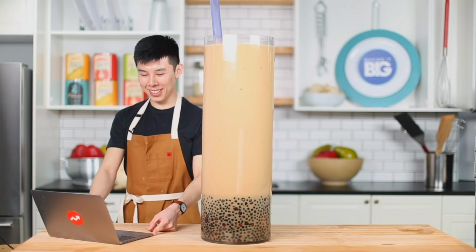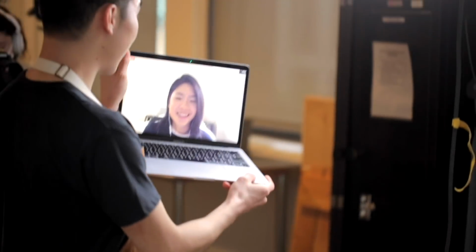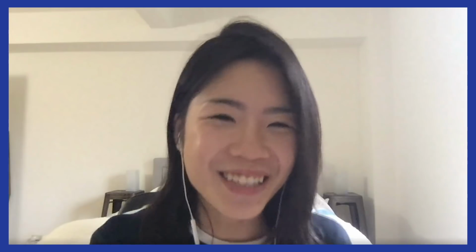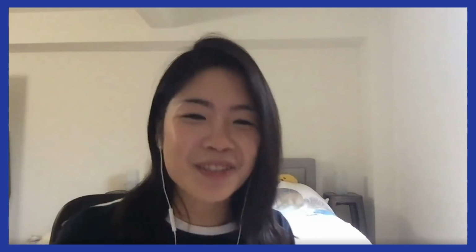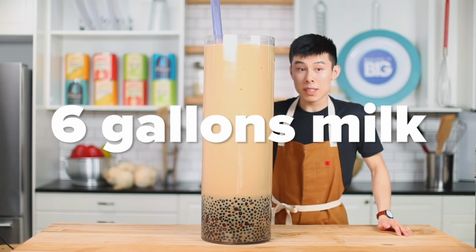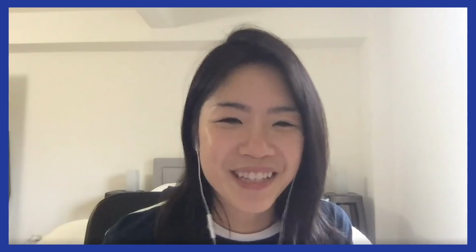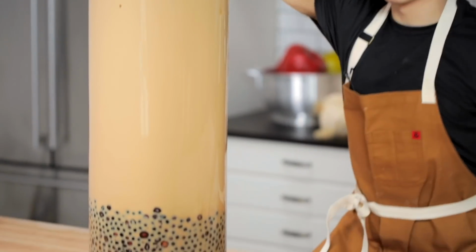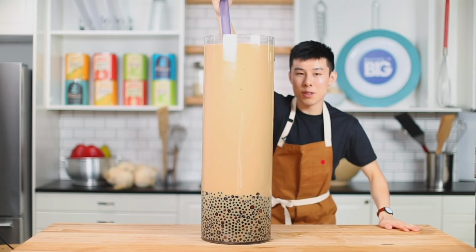What's up? How's it going? You wanna see the giant boba that we made? Yes, show me. All right, 1, 2, 3. Oh my God. Wait, is that a straw? It's a PVC pipe. Oh my God, this is insane. That's so much tea and so much boba. Yeah, it's 6 gallons of milk, 22 liters of black tea. This is crazy. I love it. Congratulations. You did it. You made it. A giant boba tea. I mean, this is your recipe, just times 500 probably. Enjoy. All right, bye Inka.